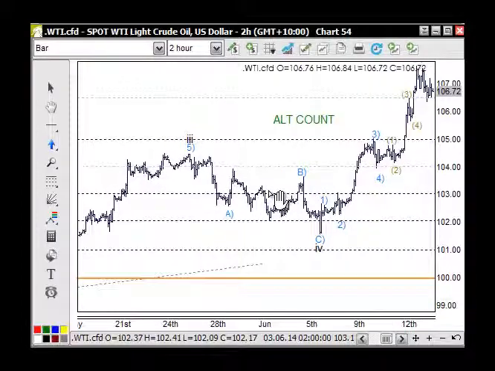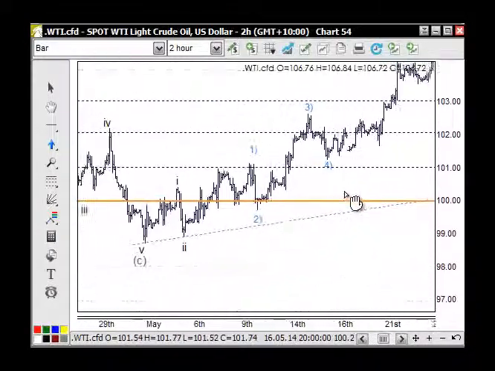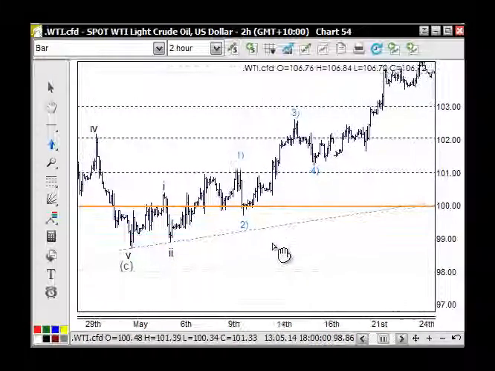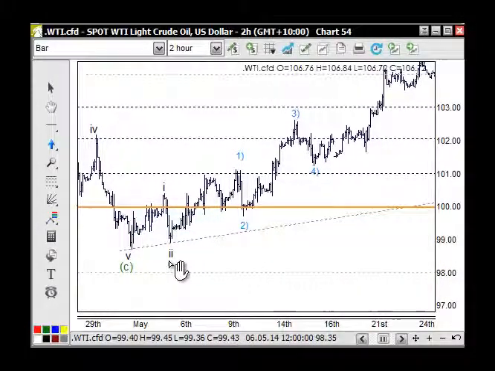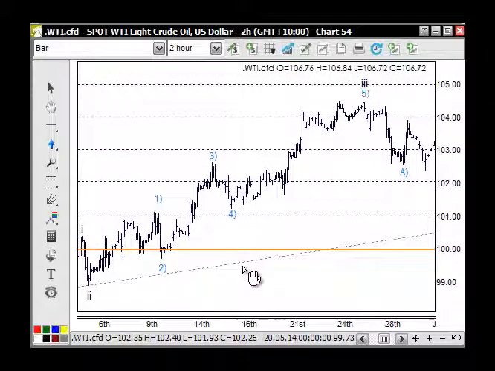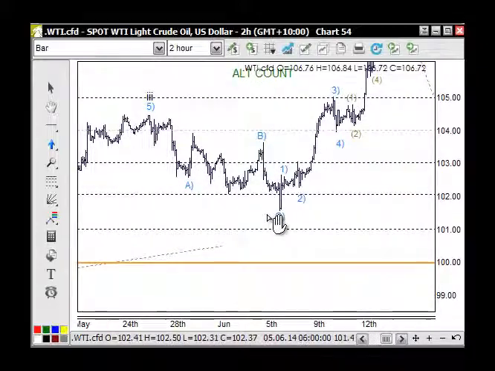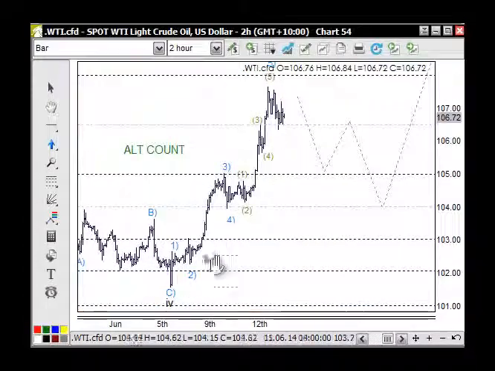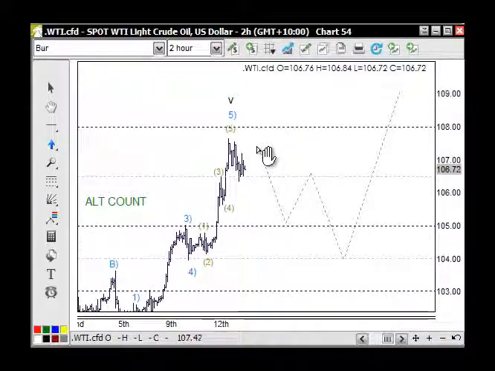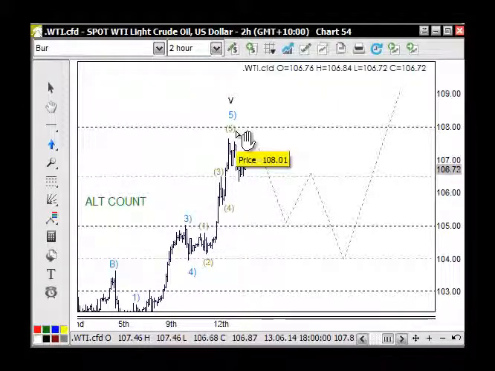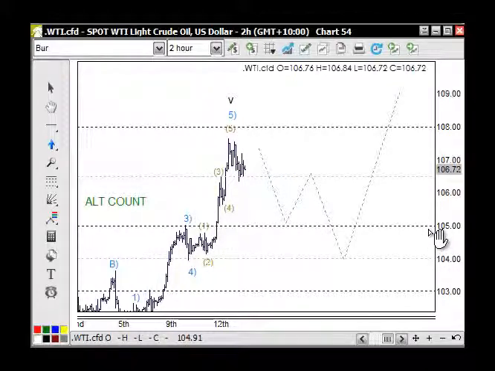This is what we use the morning session for, to look at all the possibilities. I don't mean to confuse things. So, looking at this low down through here, and this is not a very good looking wave count, I grant you that, but 1, 2, and then 1, 2, 3, 4, 5 up through to here, back for 4 here, and then up for 5 here in terms of 1, 2, 3, 4, and 5 here. So it is possible that we do have a top in play here as such. And if that's the case, we'd see a larger move back into the 105.